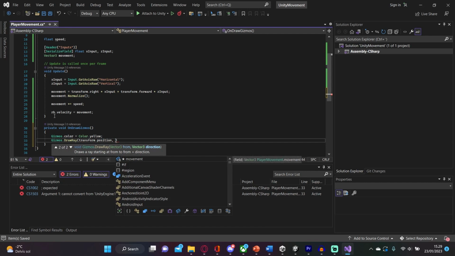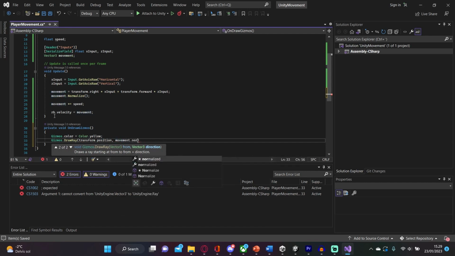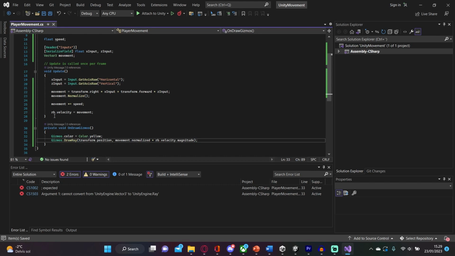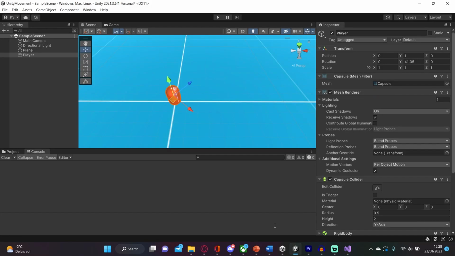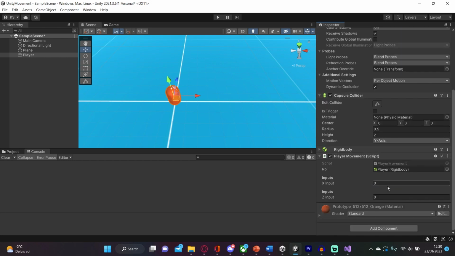We're then going to set the direction to the movement.normalized and times it by the rb.velocity.magnitude. And this is it. Now I'll go and start the game, and then you can see what has happened.